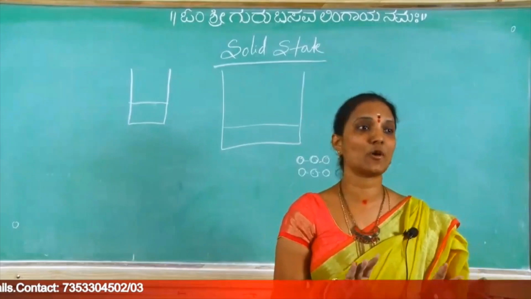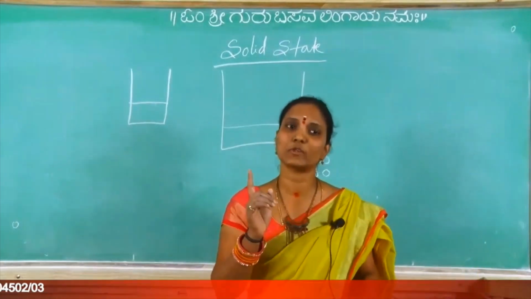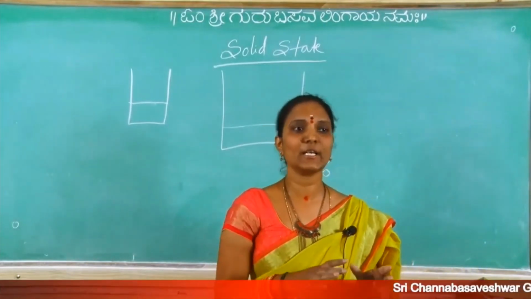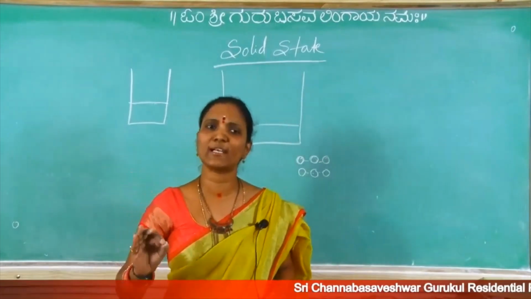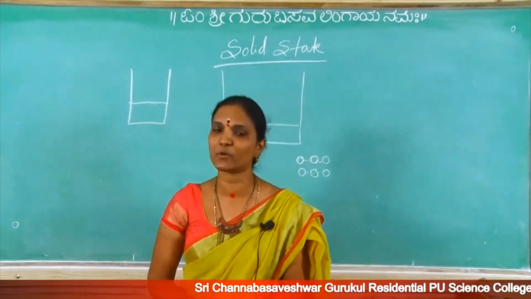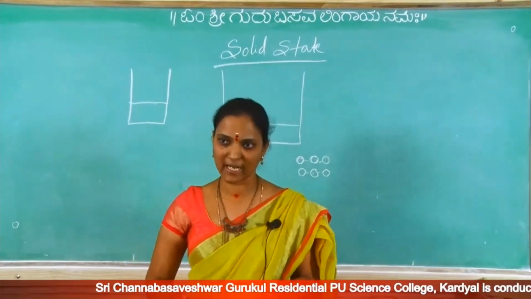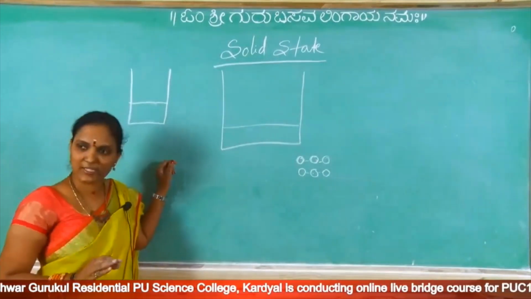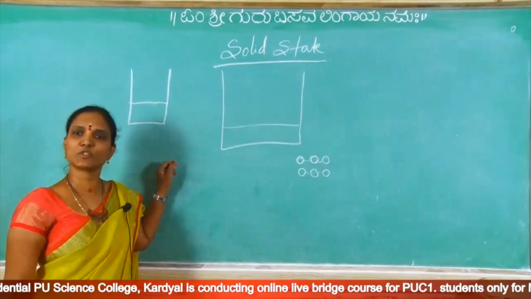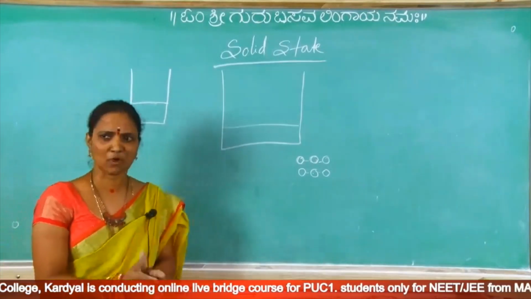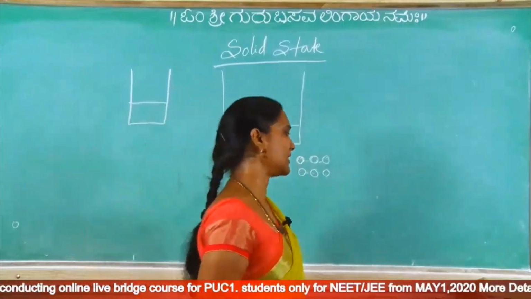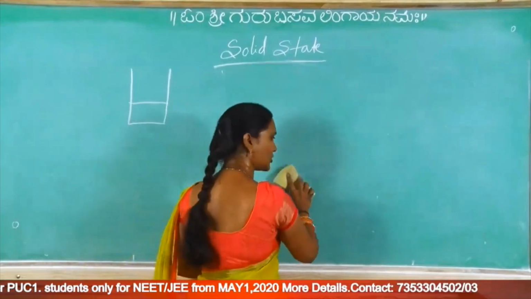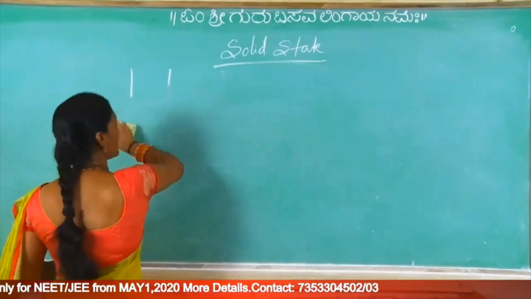So in solid state, strong intermolecular interactions are present. It depends on interactions and also on temperature. If the question asks for the favorable condition to exist in solid state, we should mark strong interactions and low temperature. These two conditions are favorable. Now in this chapter we are learning only solids, not liquids and gases. If strong interactions are there and temperature is low, matter exists in solid state. This is the first point.